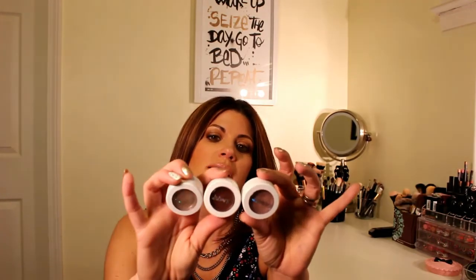The other things that I love to put on my eyes last month are the Colourpop shadows. So this is just 3 of the colors. I recently filmed my Colourpop collection, and I'm almost embarrassed to say that I had the sound turned off on my camera. So for 25 minutes I talked and talked and talked, and then when I went to edit it, I was like, why can't I hear myself talking? Oh, because you forgot to turn the sound on. That's why. So anyways, this is Bill. This is Mittens, and this is I Heart This.